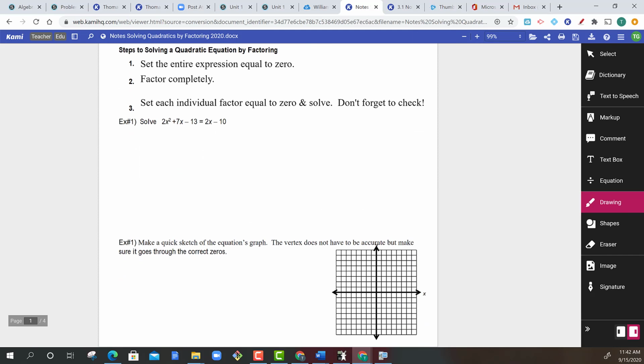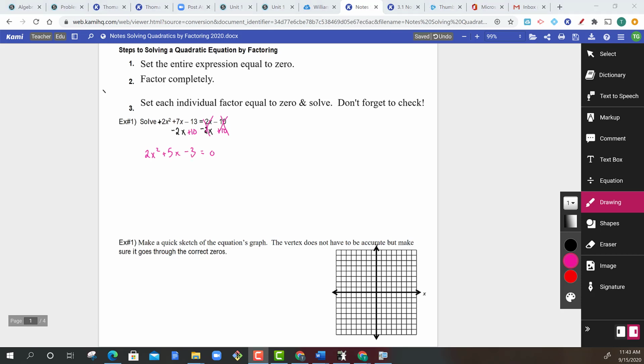So the first thing we need to do is this expression is not equal to 0. So before we think about solving for x, I'm going to subtract 2x from both sides. Typically I want to try to keep that coefficient positive. So that's why I'm moving everything over to the left-hand side in this problem. And I'm also going to add 10 to its like term. So the right side cancels out and we get 0. And the left side becomes 2x squared plus 5x minus 3.